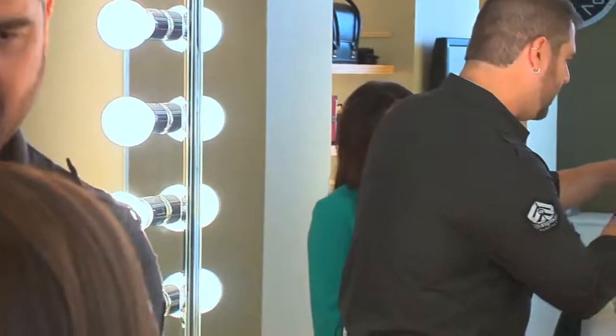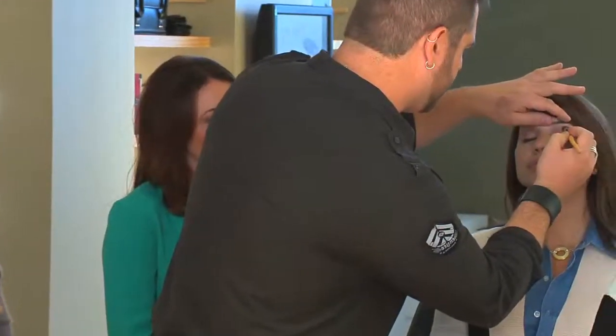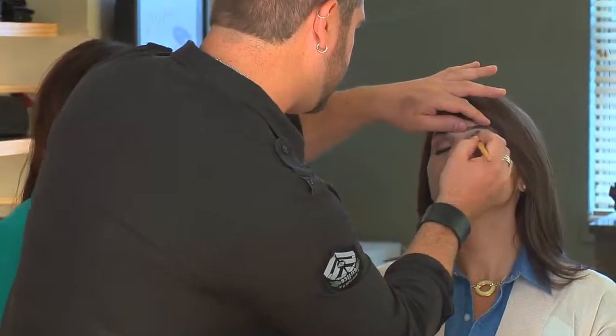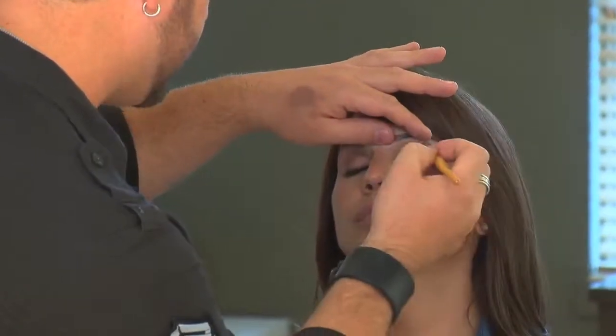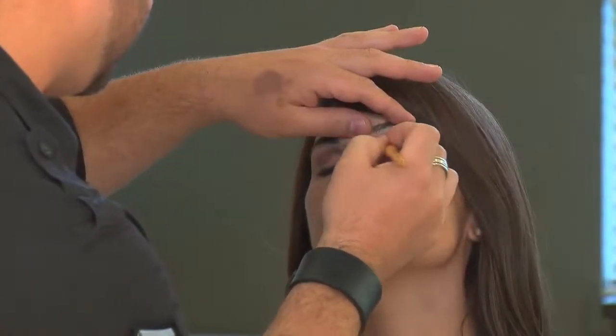When you talk about contour, people think of cheeks right away, but we're actually going to begin with the eyes themselves. Okay. So this is one of the most important parts to hit. People really wonder what to do with their eyes and where to put the eyeshadow. And when you say eyeshadow, you hear the second word is shadow, right? So shadow gets applied to the crease. Anything that recesses is a shadow. Anything that protrudes is a highlight.